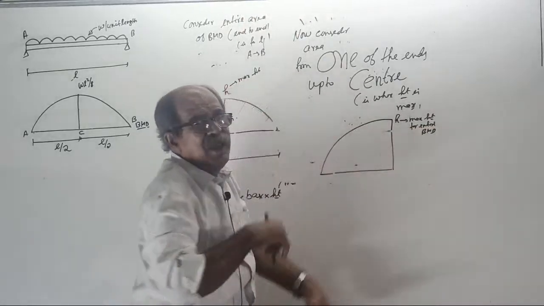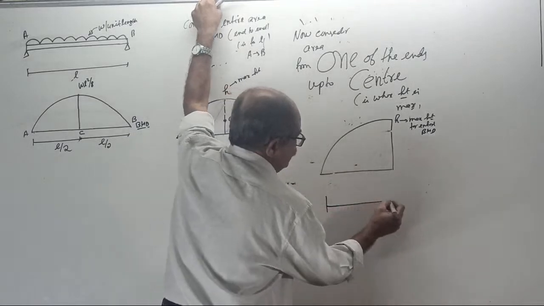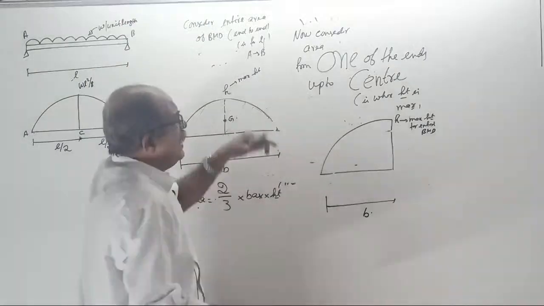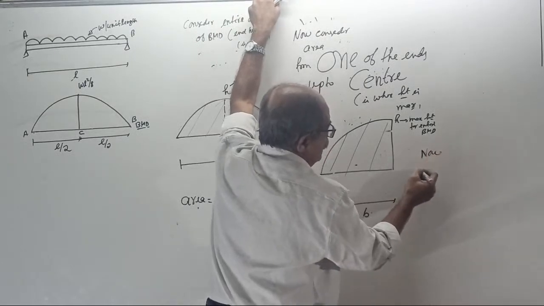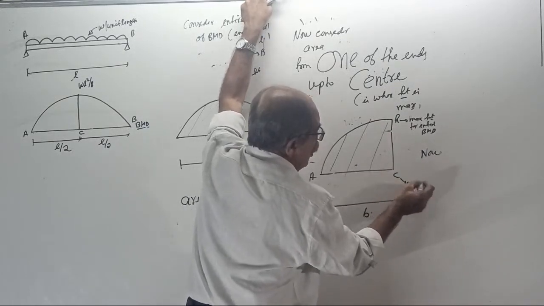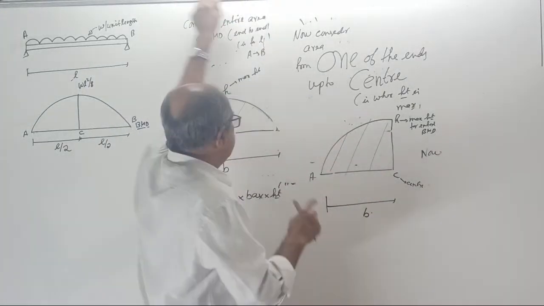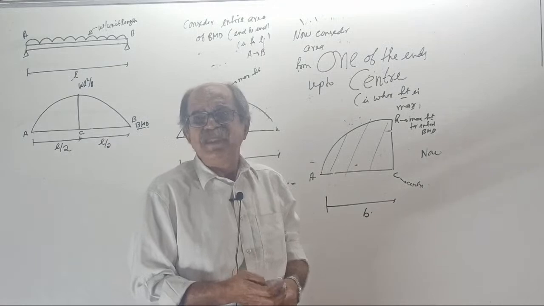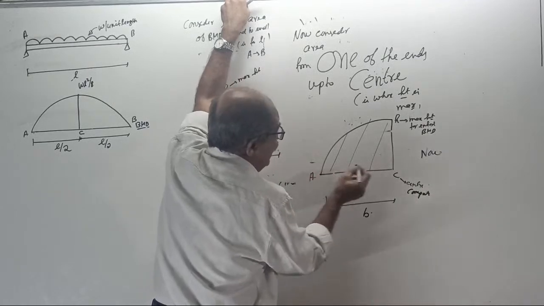Remember, this is where people make mistakes. Maximum height for the entire BMD. Base, this is the base. Okay, now, tell the answer. Full area is 2/3 base into height. So, this much here, A to C. A to C only. This should be the center only. No other point. You cannot take another point. Other points are not allowed. You cannot take from the center up to here. Ruled out. It is nonsense. People make this mistake. This is compulsory: from one end up to the center.